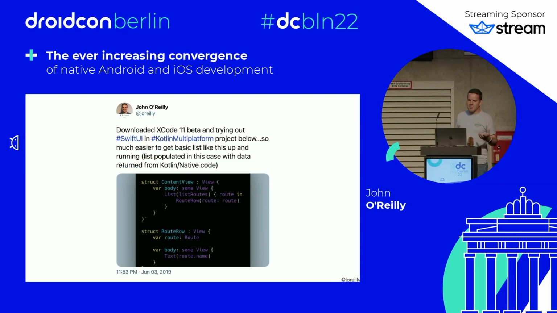I'd seen the announcement of Jetpack Compose at Google I/O, but to be honest, it was still a little abstract to me at that stage. I didn't really appreciate at that point what declarative UI was all about and the impact it would have on mobile development. I watched WWDC then, saw the announcement of SwiftUI. It was available in Xcode beta that evening, and in the early hours of the morning, I had my first basic SwiftUI app. And I finally appreciated what declarative UI offered and how intuitive it made UI development. Something down the road that would be many people's experience in using Compose on Android for the first time.